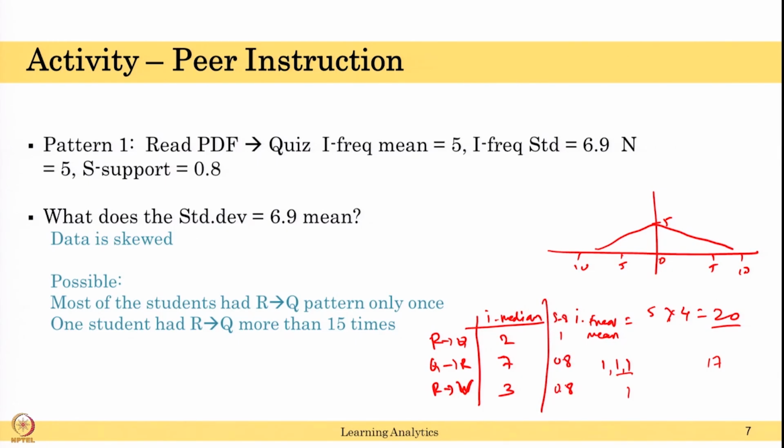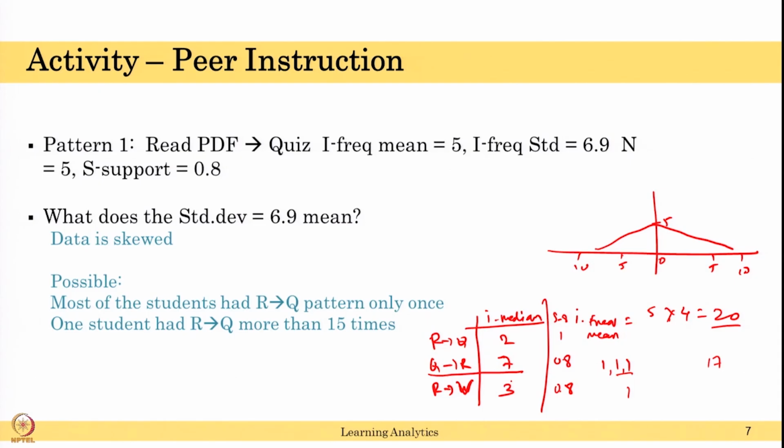We just filtered all the patterns below 0.8 S support out; we only consider the patterns above 0.8 S support. Now if I want to order, I want to say this particular pattern is more interesting because it occurred for 80% of students, and it also occurred more times in each student, like almost all the students would have got 7 times this pattern. If you take the mean, it is also an average and you have to consider the standard deviation. Be careful if you take a mean, look at the standard deviation.